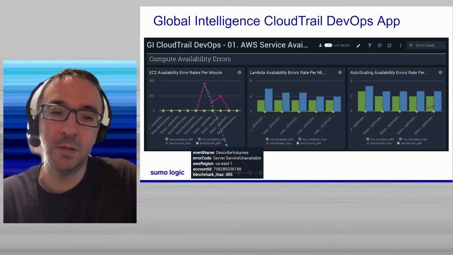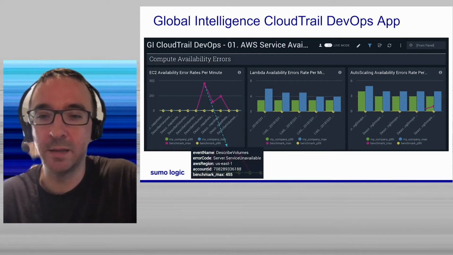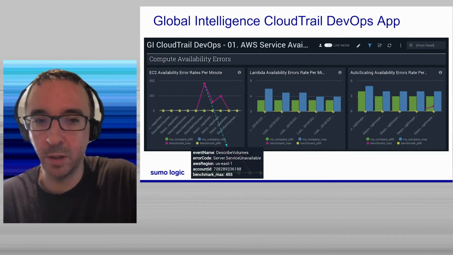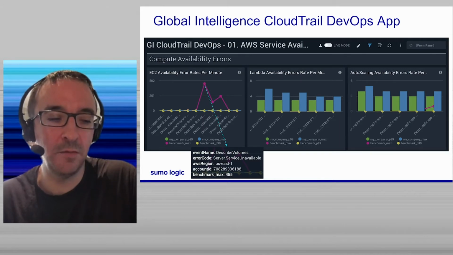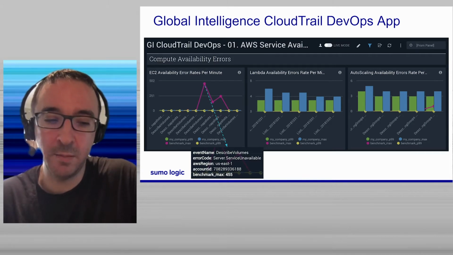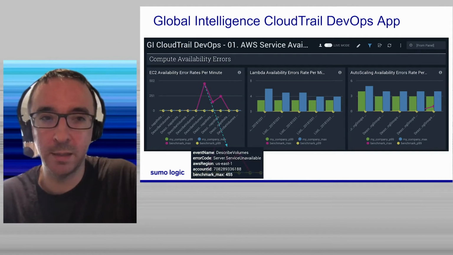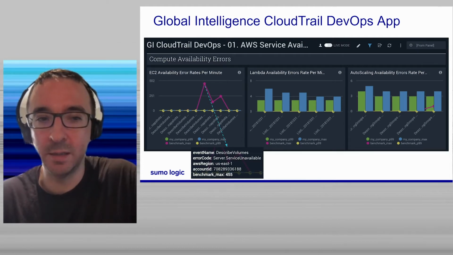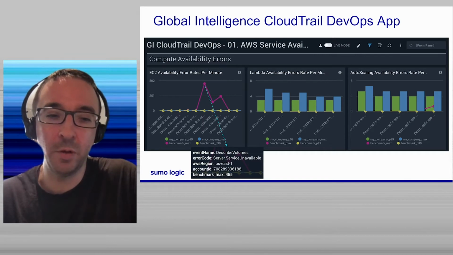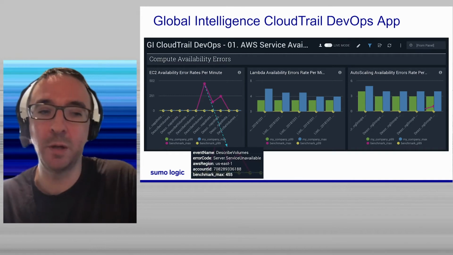So in the immediate situation, say that you're having an outage or some kind of operational issue, this can help verify that the error rates you are seeing are indeed elevated above the baseline, and this is something unusual. That can help you localize whether your operational problems can be linked back potentially to some of these AWS related errors. If that is the case, it might influence your choices of the next steps for remediating that issue. For example, if you have some worker process that is strictly dependent upon AWS service availability to perform its role, you might want to operationally pause the queuing of new jobs for that worker process to avoid further queue buildup.